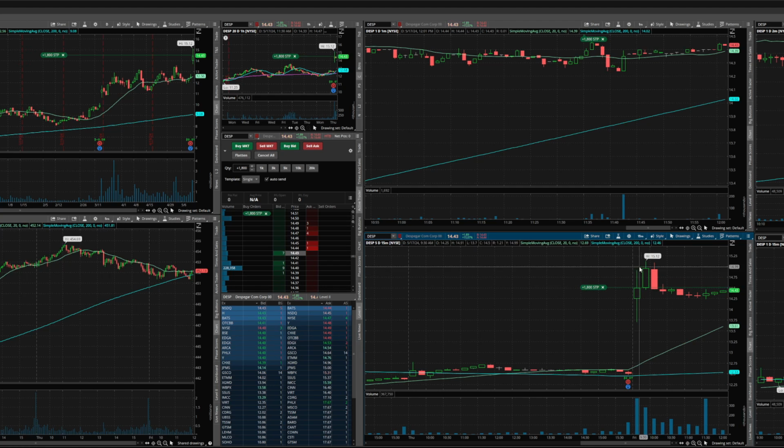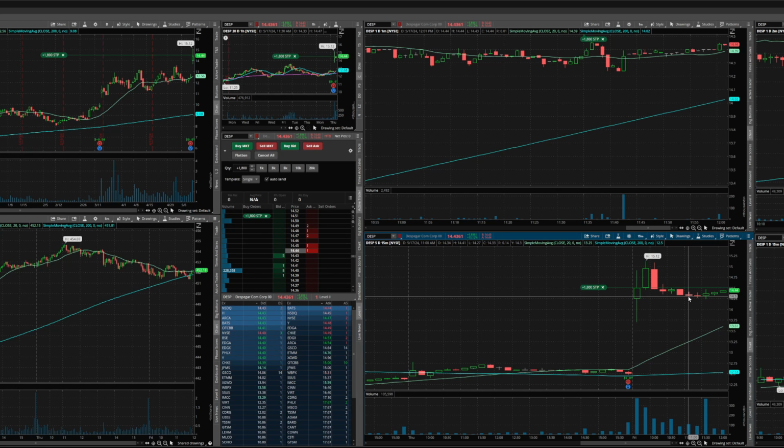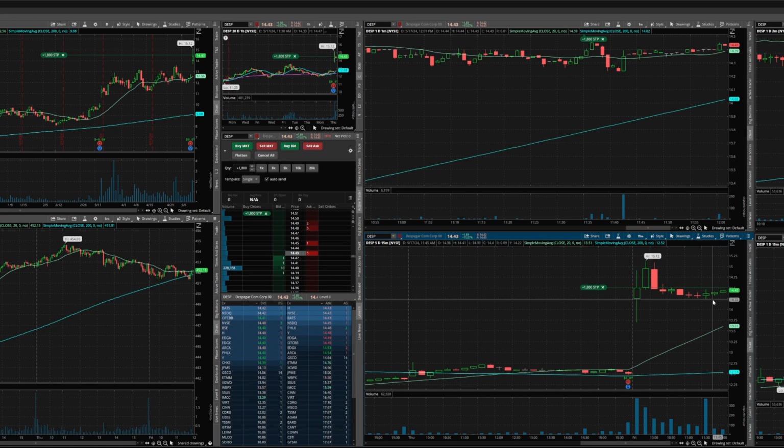That's what I like. This is a nice retracement pattern. We pulled back. We have a bunch of nice doji bars, which I really like. Those are known as reversal candlesticks, all right? And I'm gonna place my entry over essentially this kind of mini consolidation here, which is 14.51. My stop loss is going to be at the lows of the retracement, which is at around 14.22. So that is about a 30-cent stop loss, right? Because entry is at 14.51, stop loss is around 14.22. It's about a 30-cent stop loss.